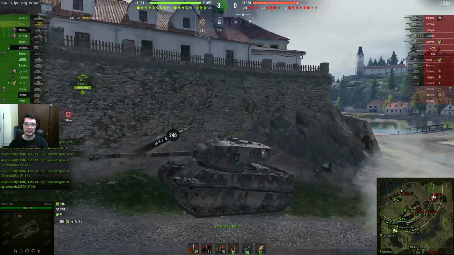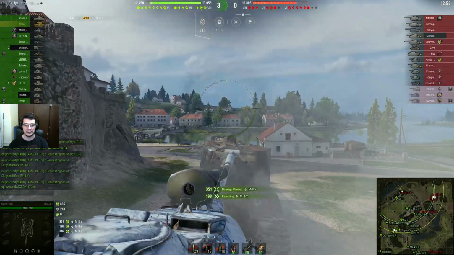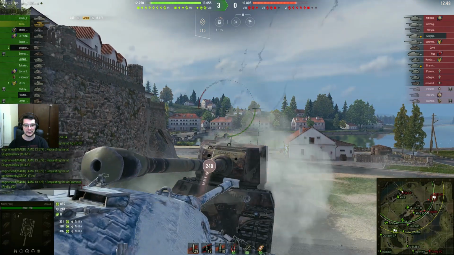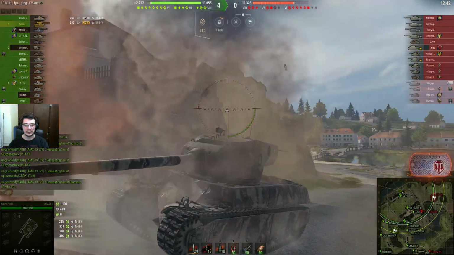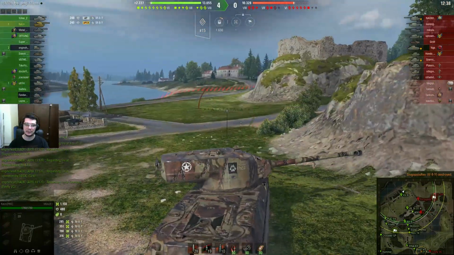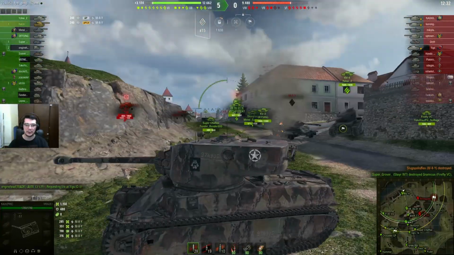As you can see, he tried to aim for the cheeks, but it's not that easy. And then he tried to aim at the weak spot of the lower part of the turret, and well, this tank has a very good armor in all the frontal part. You have to aim specifically at the weak points, and it's not easy.